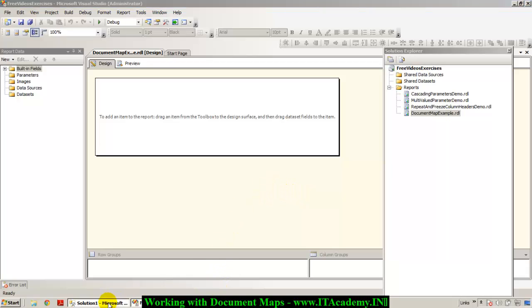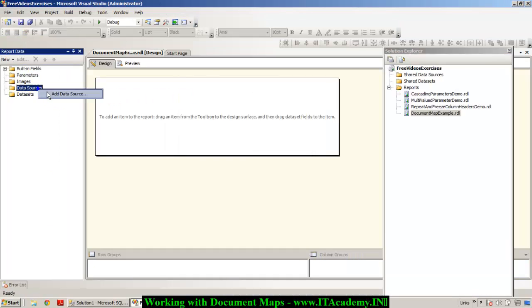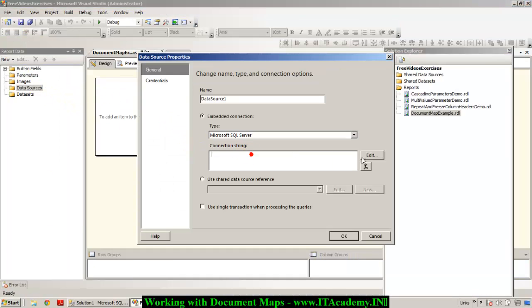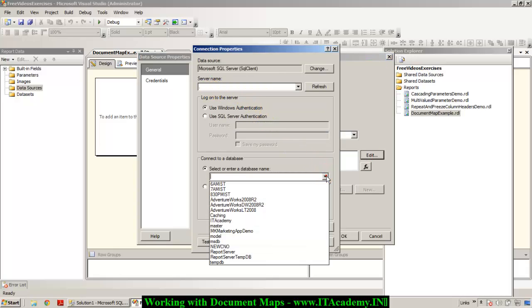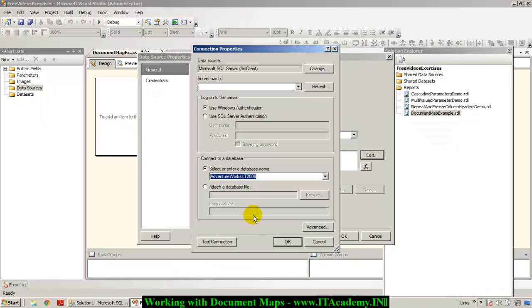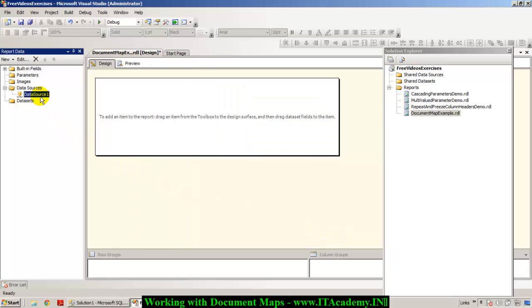Again, I'm going to render some data from my SalesLT.Address table because this has lots of data and lots of grouping can be done. So let me create a data source to my AdventureWorksLT 2008. I type my server name as dot, which is my local system. I select my database. Everything is nice. Say OK and OK. So we got connected to the database.